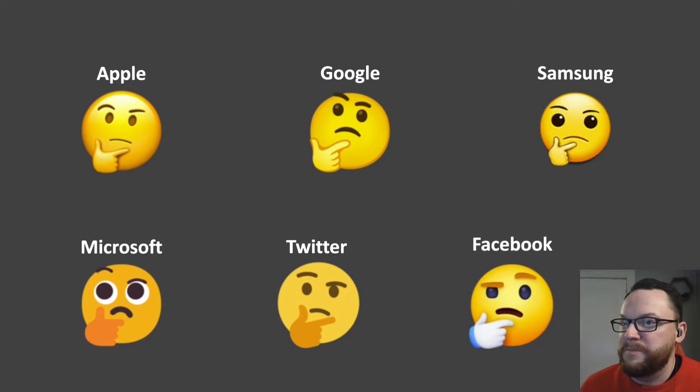And then last we have Facebook. Facebook as usual has the different colored eyes and eyebrows, and also as usual it has those gross gloves with the blue cuff, which I know is like Facebook's signature I guess, but it looks so dumb on these yellow faces — it's just really weird. Also its finger is really bent like it got smashed or something, so that's not good.